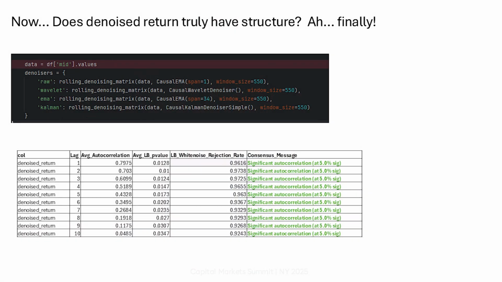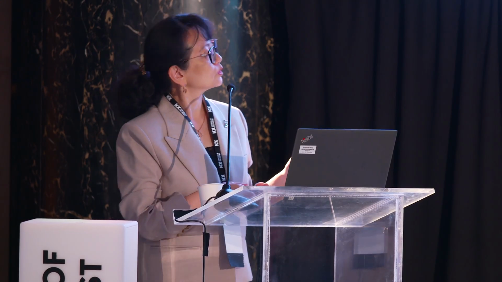All right, so let's see what happens after I apply this. So I tried all those techniques, and what happened to my denoised return? Voila, it's all green. They all have high autocorrelation. So eventually, I tortured the raw data and made it from white noise into a structured data stream. Am I done? I'm like, can I just say yes, victory, and we have prediction power here, and our model is going to work really well? Well, what's the next challenge?